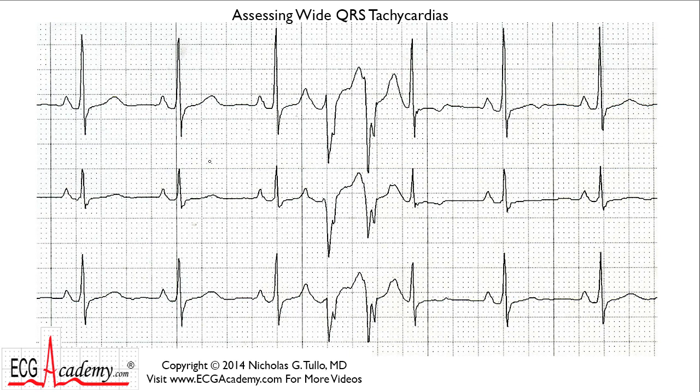Here's the next example. Here you have 3 simultaneous leads, and you have 2 wide QRS beats and then a narrow one. So the question is, are these atrial or ventricular? And what you need to do, first of all, is say to yourself, well, okay, this did come early, so it could be aberrant. So let's see, how did it start? Where are you going to look for the P waves? Well, you're going to look for the P wave in front of this QRS complex.